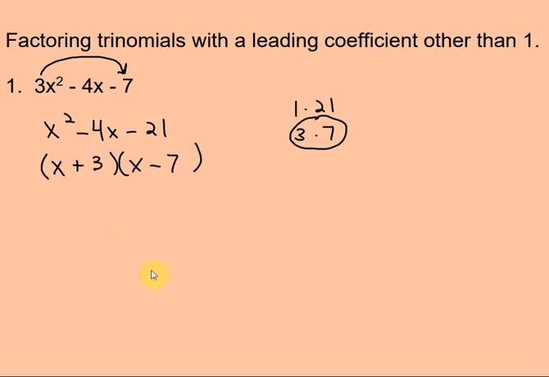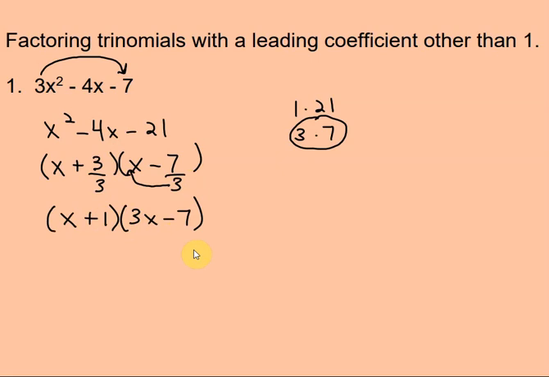Now, we can't forget the last step. When we do the slide and divide method, we just slid. Now we have to divide. Whatever we slid to the back, that's what we have to divide by. We have to divide these numbers by the same thing that we multiplied by. Okay, if it will reduce to a single number, then we do so. So this would be x plus 1. If it will not reduce and it won't turn into a whole number, then we bring this in front of the x in that binomial. So that gives me a 3x minus 7. And that's going to be my solution.